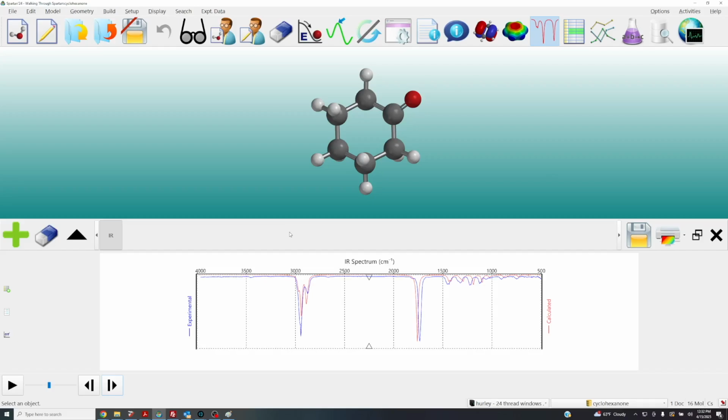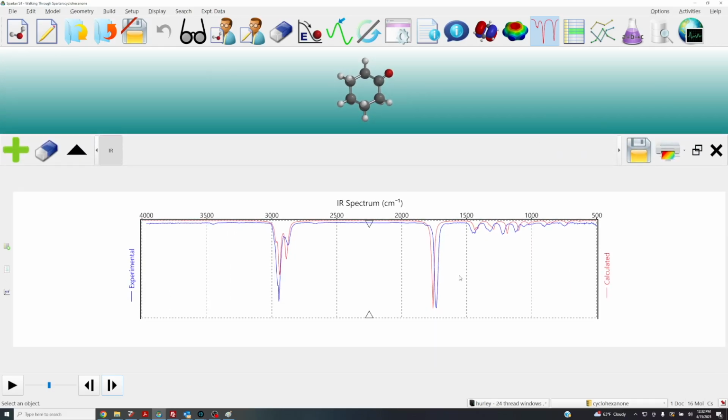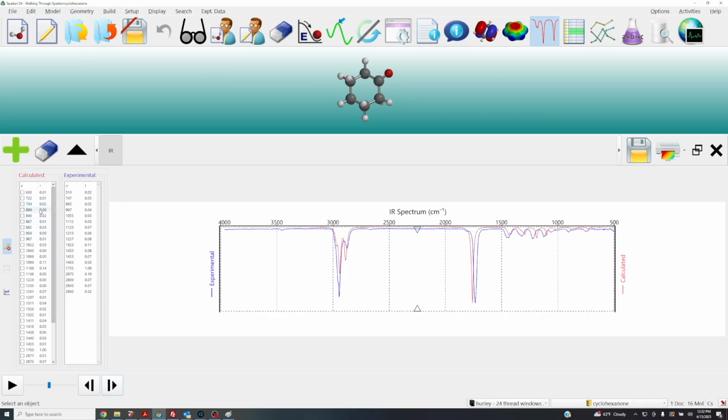And the experimental data is just coming from the NIST website, and you can see a pretty good overlap between the two. Actually, let me make this a little bit larger, even though it'll shrink the size of the molecule. You can see it's a pretty decent amount of overlap, and if you turn the tables on, you can see a comparison. These don't line up side by side, but they do line up pretty well as far as the experiment and comparison goes. You can certainly isolate the classic carbonyl stretch over here, and that's very close to agreeing with experiment.